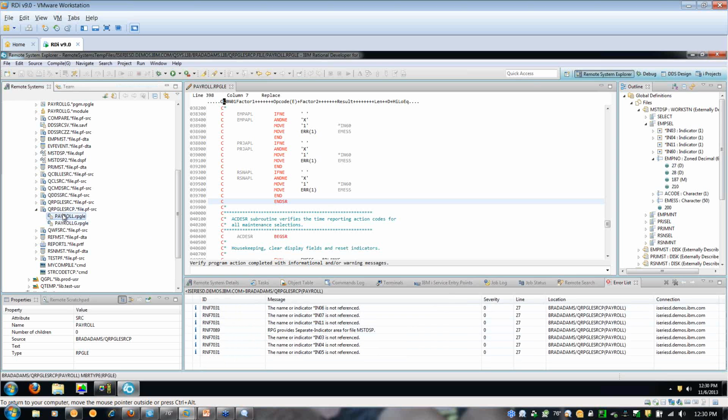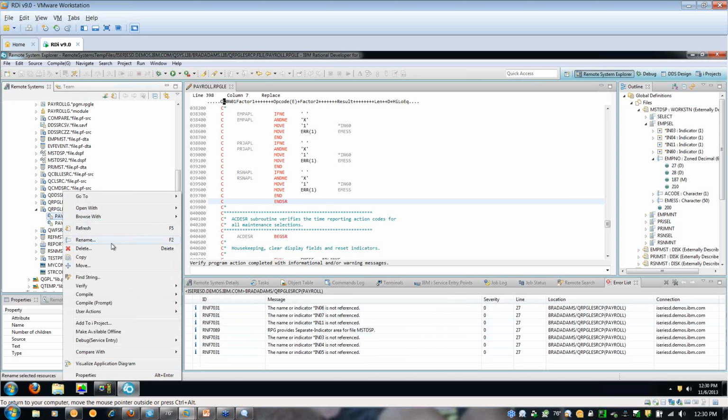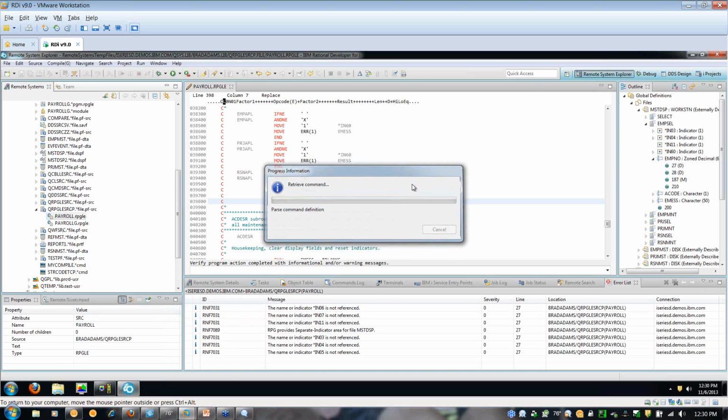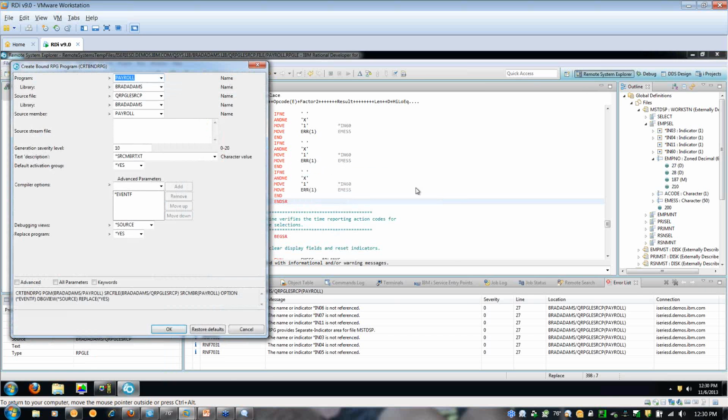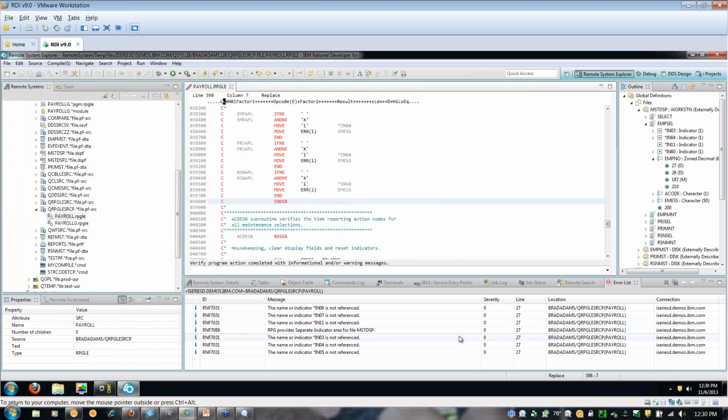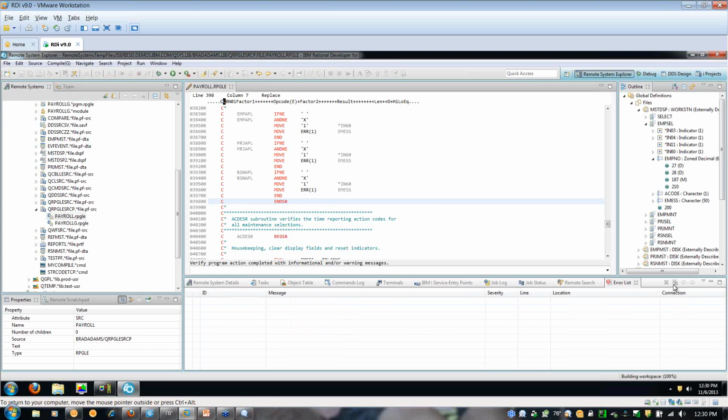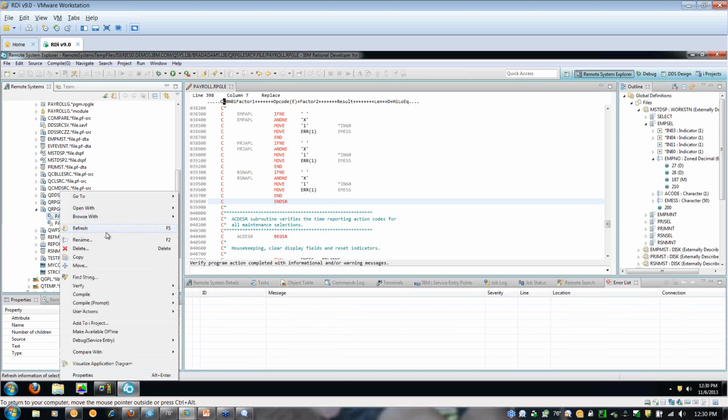So I want to compile my program, and to do that I simply right-click, and I'm going to use the bind RPG program command. All of the CRT-like commands that you use today are available to you. So I'm going to issue this command. I'll tell you what, before I do that, let me cancel that. I want to clear out this error list so you'll see that the compile populates it with new information.